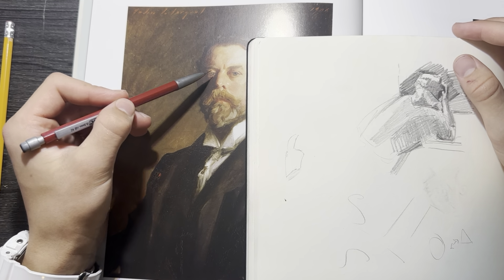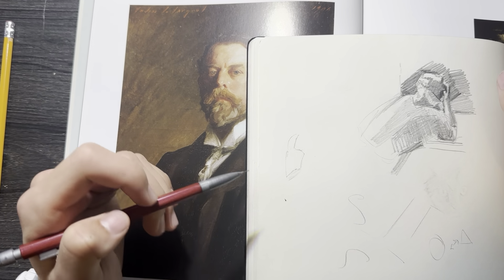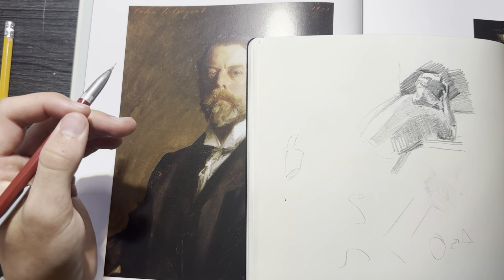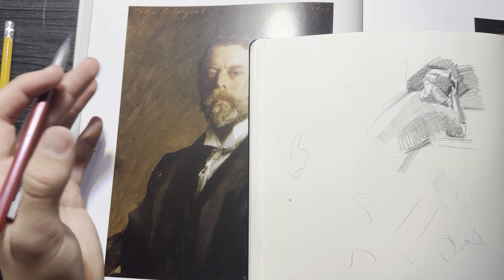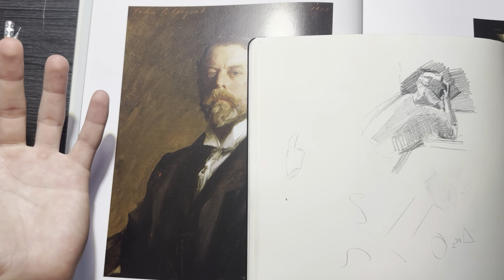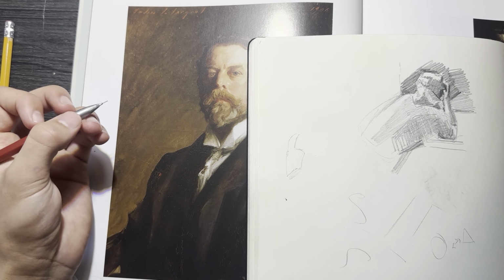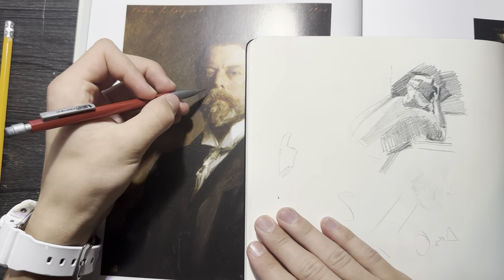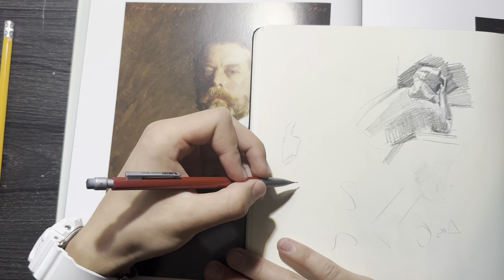If you mess up a tiny little shape, like a tiny little detail, people aren't going to really notice, but they will notice if you have big shape problems. And if you have those big fundamental problems, then you'll get the likeness off. And if you have value problems, then it won't even look like a good painting at all. So what you really need to start thinking about are these shapes. Maybe a little bit more of a demonstration would help.